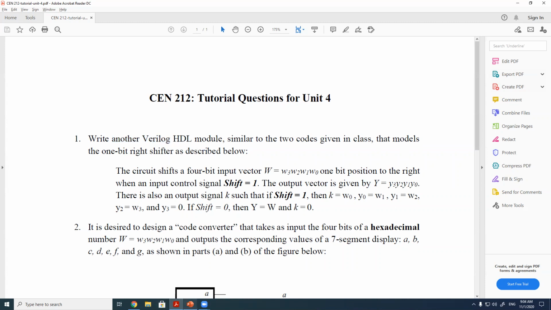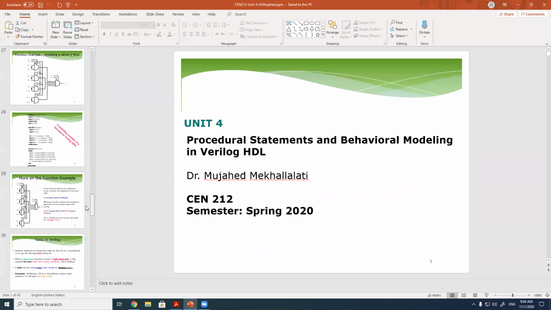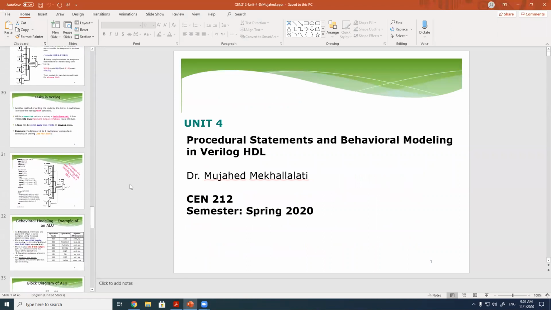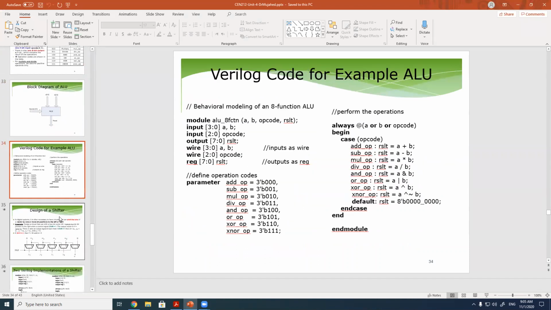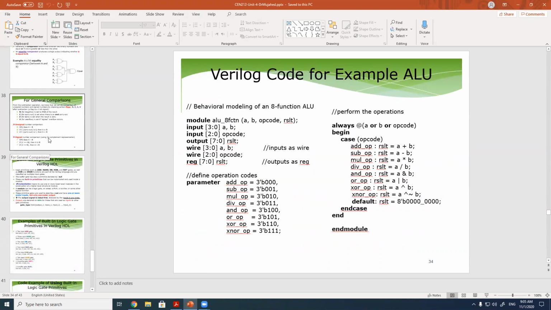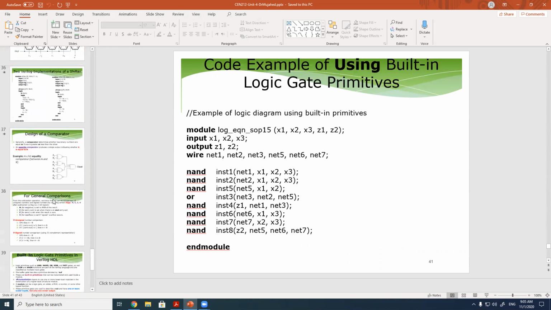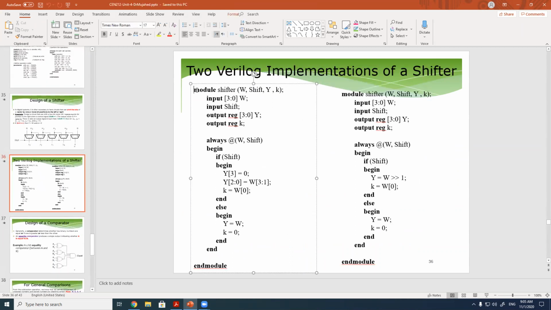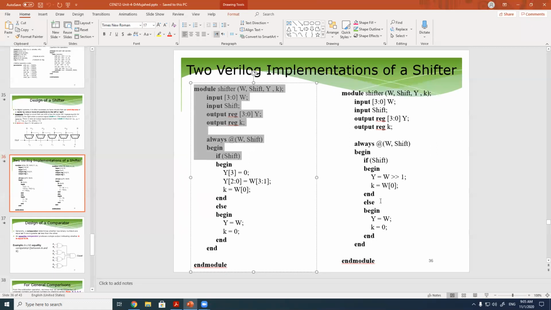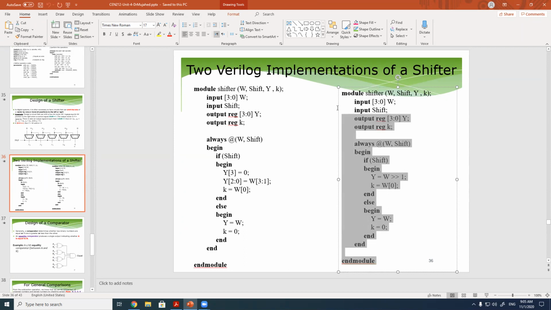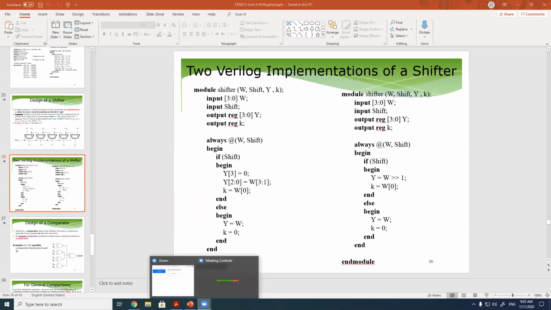Because in the class it was written in two ways, I remember. Let's check. Is the screen sharing everything for you? Okay. Okay, we have two ways that we did it. How do we write it in another way? Let's try maybe a case statement. The conditional statement seems to have worked for me that day, but the conditional is not behavioral. We want to write it.